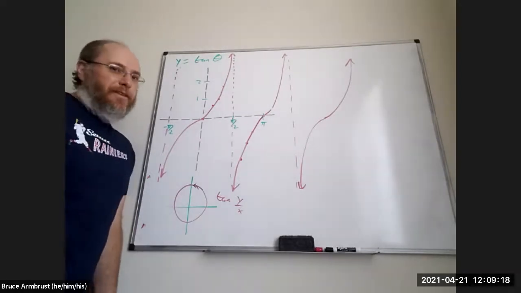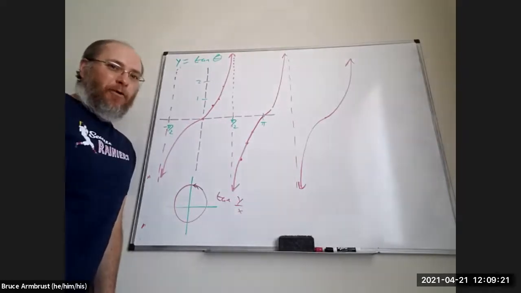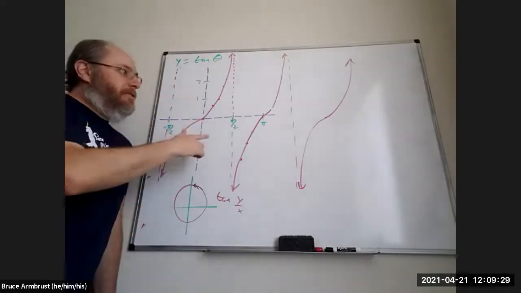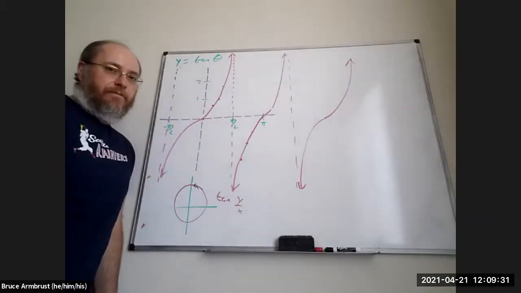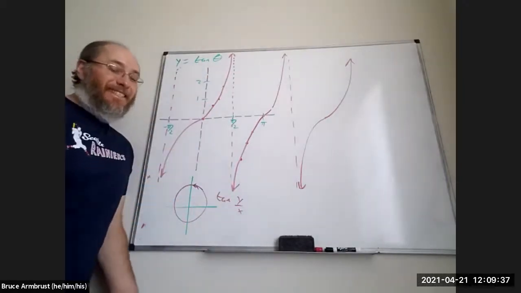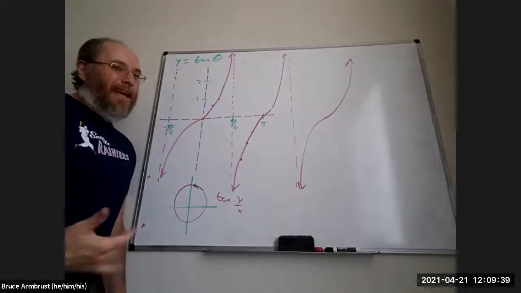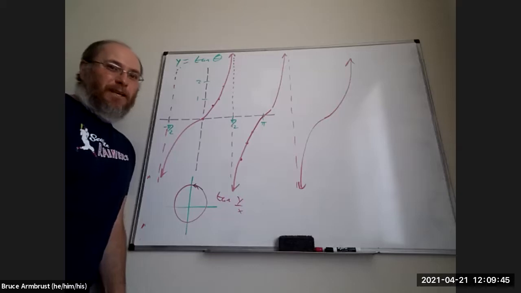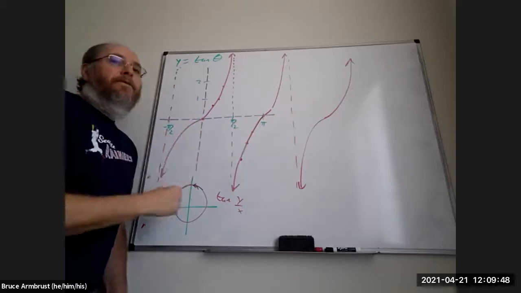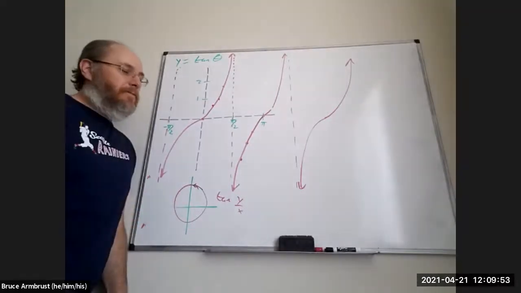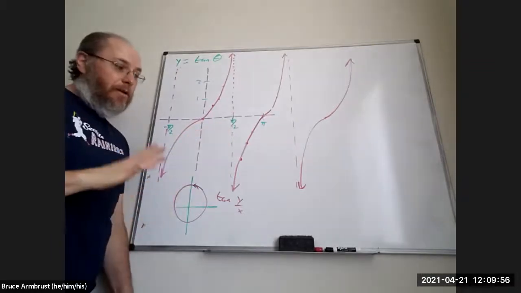So notice this doesn't exactly have the idea of amplitude anymore. Amplitude for the sinusoidal waves was sort of a max and min. How far can we go? Well, now tangents, they can go forever. They grow infinitely large and they drop infinitely small. So it doesn't make sense to say that. All right, so amplitude doesn't make sense. Period. Does period make sense? Yeah, absolutely. It just repeats itself. So we see repetition. That means it's periodic, which means there's going to be a period. Right? So we don't really talk about amplitude of these things, but we do talk about period.